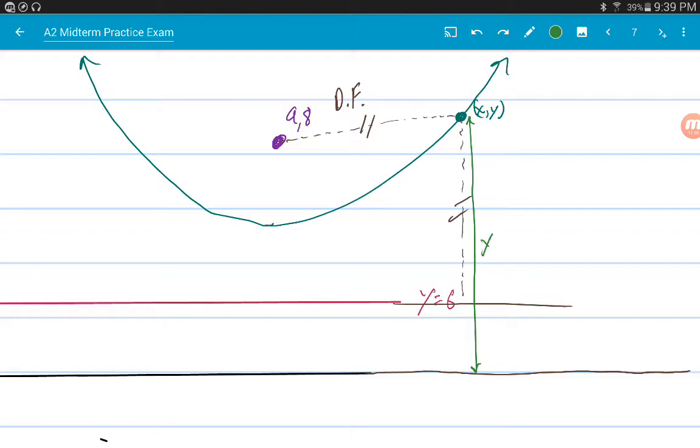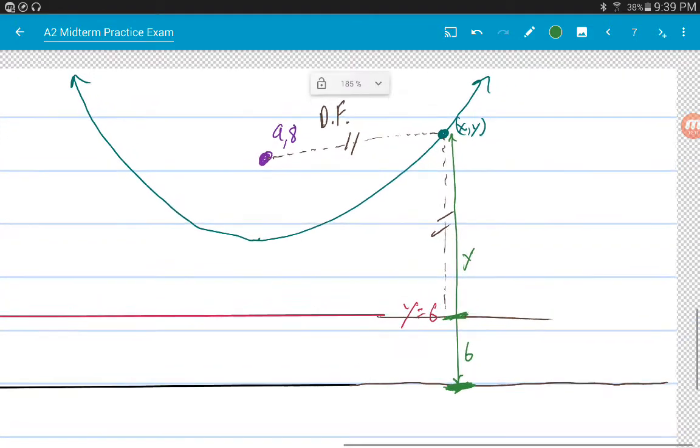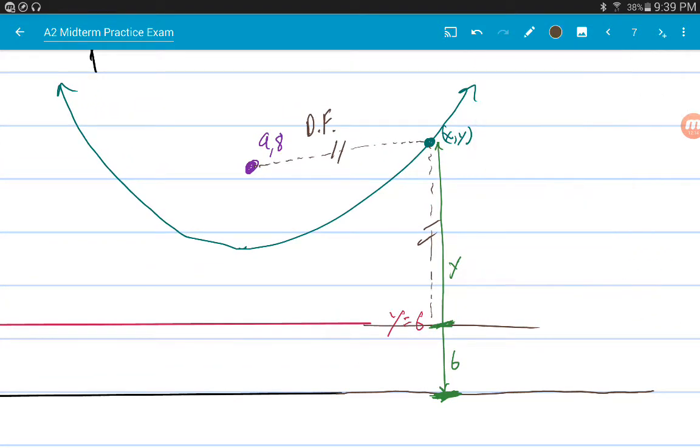So how do I figure out what the distance is? Well, it's shorter. So shorter is made by subtraction, right? I'm basically subtracting off this section. If I could cut this off somehow, I would make them the same length. Well, how long is this section? It's 6 because it's between the x-axis and y equals 6. So this line right here, the brown dotted line that I've made, is actually equal to y minus 6.